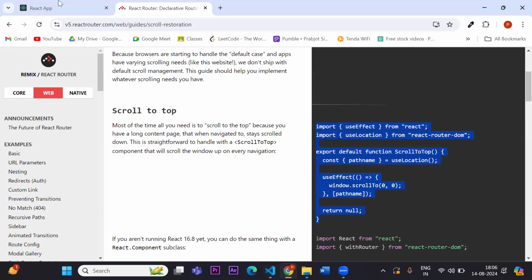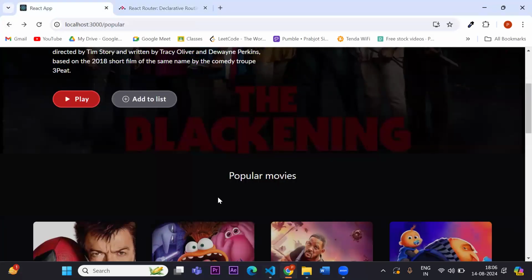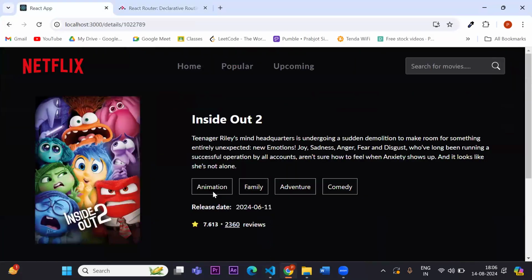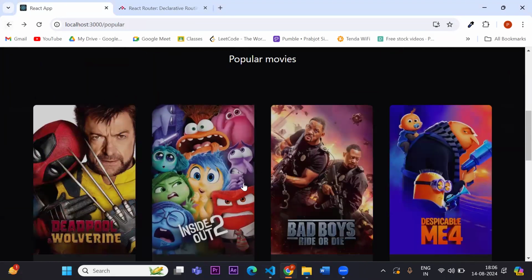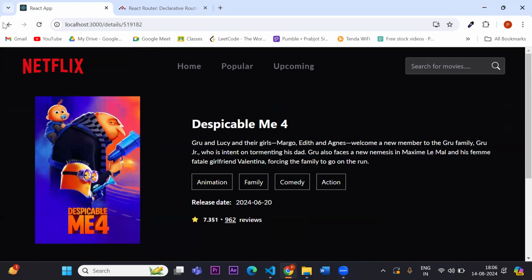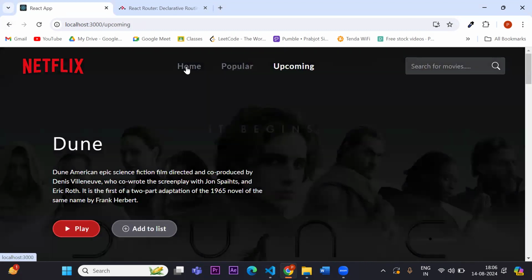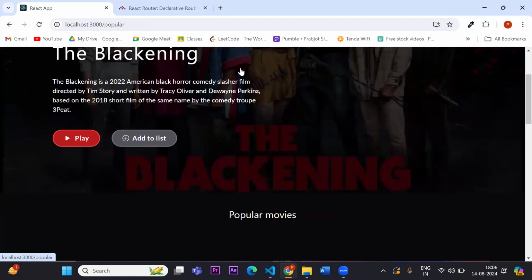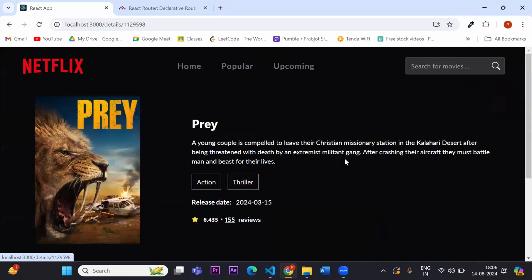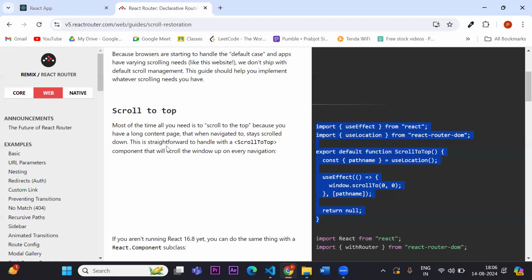Let's see if it's working or not. Yeah, now you can see it's going to the header directly on any page. That's how you can use this.